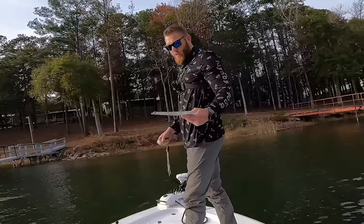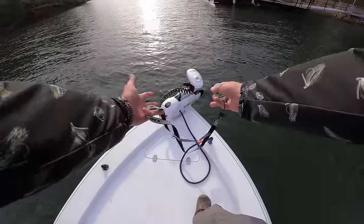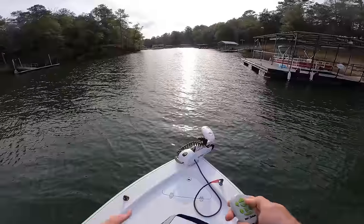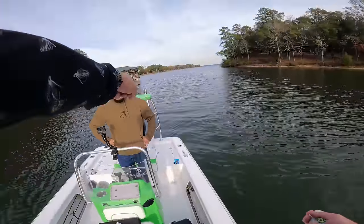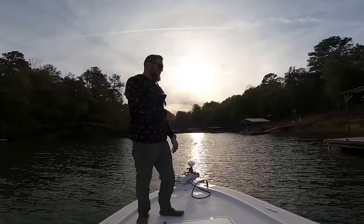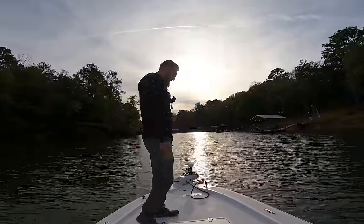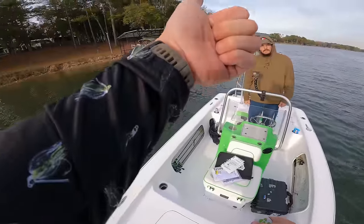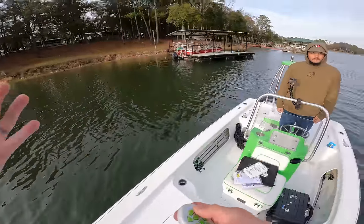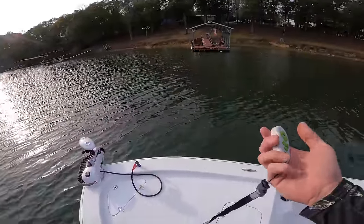We're trolling baby, hands-free troll. I'm not a saltwater guy, so I don't really deal with these types of troll motors that often, but they are really nice once you get used to the handheld situation. I could be back there on that casting platform with this around my neck — spot a ten-pound bass on bed, spot lock, hop up there and just flip a Bandito Bug in that bass's face until it eats. Fly fishing is a hundred percent on the docket to learn next year and then go on a trip or two where we have to utilize fly fishing to catch the species — and this is the boat we're going to do that on. That's an 80-thrust trolling motor — we are just cruising back here.